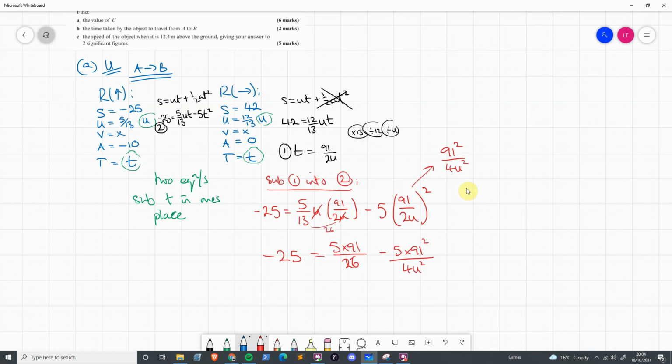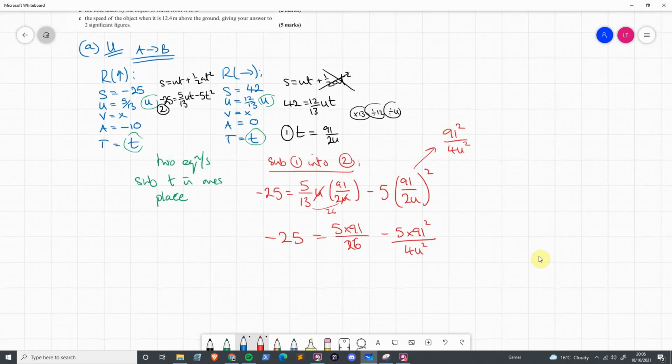It's not a bad thing to leave it like that, because 91 squared is going to be massive. So there's no point writing massive numbers in our calculations when we understand what 91 squared means and we know how to deal with it. Where I'm going to go from there, I'm just checking I've done all of this right, because I didn't look at my notes for the last bit. We'll see how we get on. I'll backtrack if needs be.